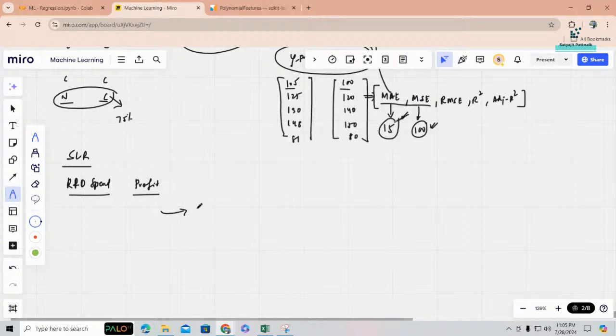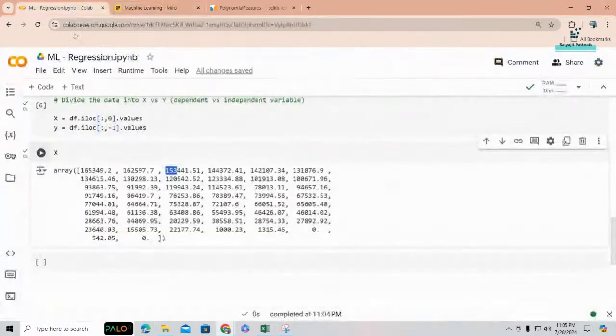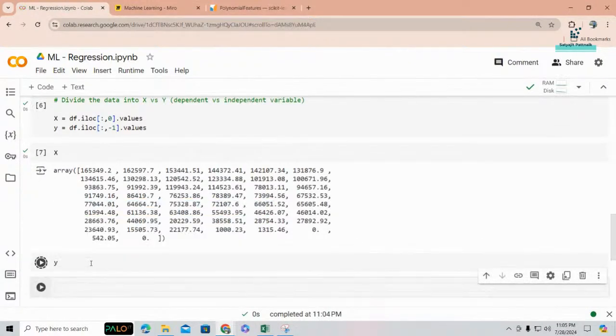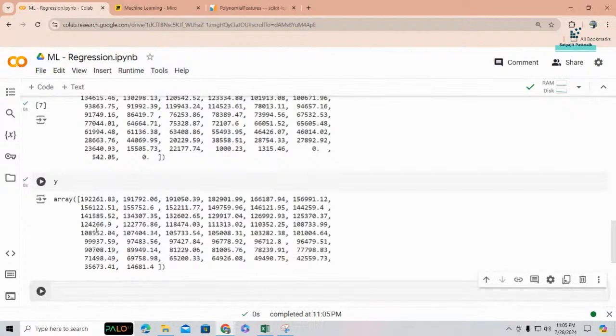So eventually, I will be able to visualize the data, the best fit line, and also get the equation. But if you add more features, you will not be able to visualize because you are moving from two dimensional to n dimensional, right? And these are my x and y variables.